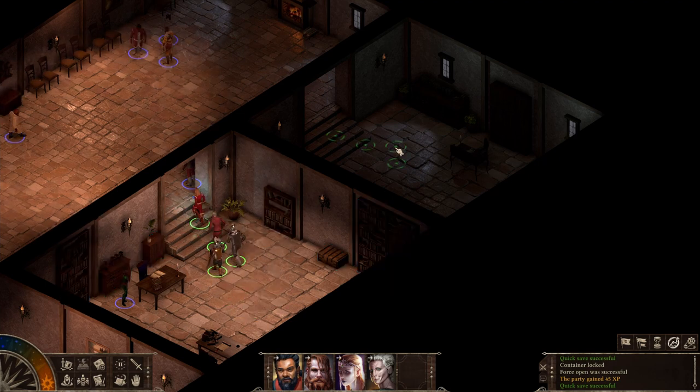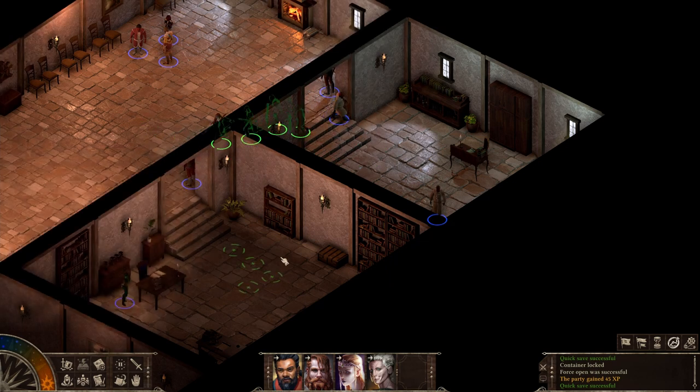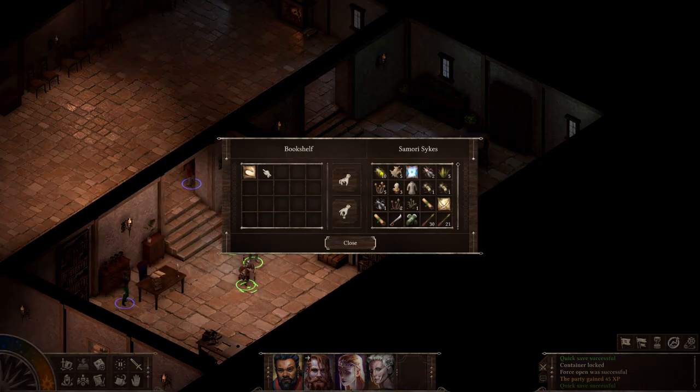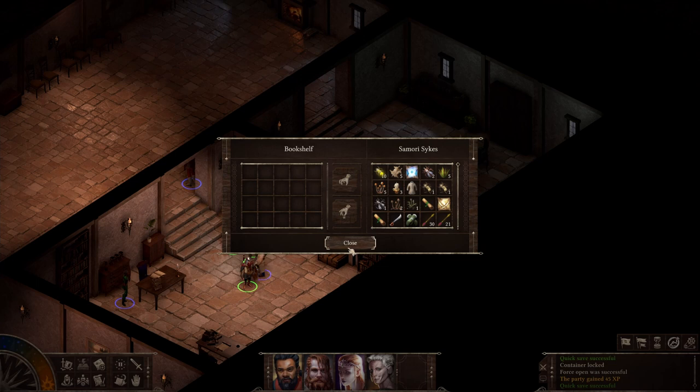And wait. There's an ambassador in this room. Okay, so this person is just a scribe, but you're an actual ambassador. What's that? Doom Ripple. The caster of this spell commands a wave of thick sand to rush forth in a target direction. All targets caught by the wave take pulse and blow damage and gain knockdown. I'll certainly take that.